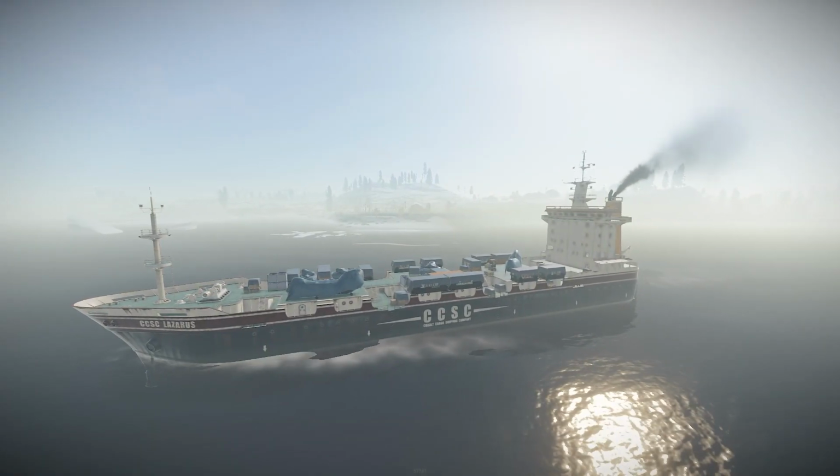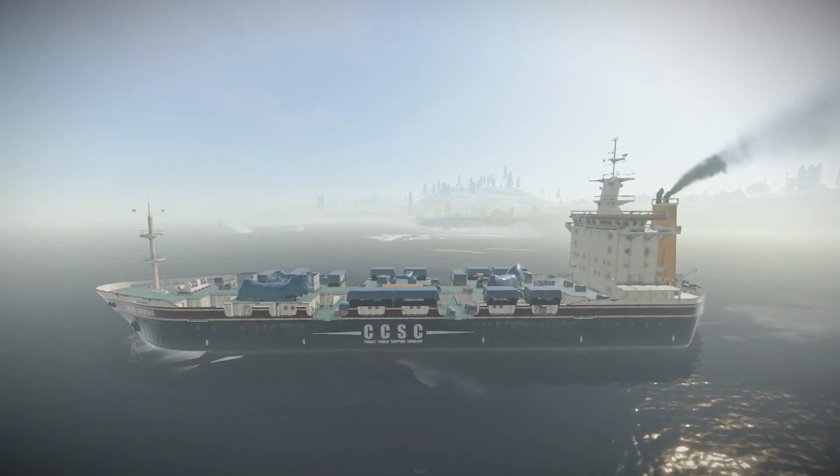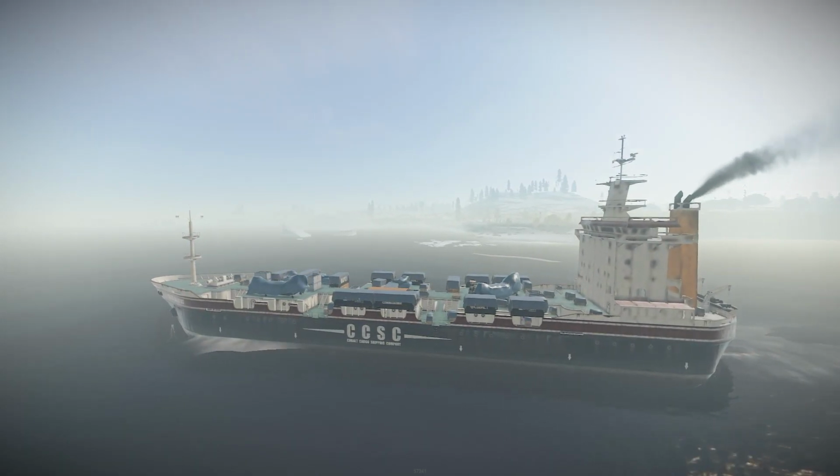There's also a cargo ship that circles the island every few hours. It contains decent loot, however it's guarded by NPCs known as scientists, so proceed at your own risk.